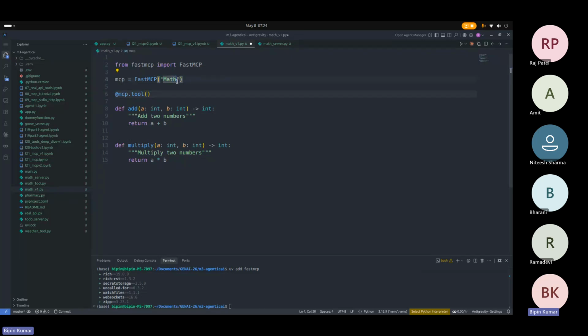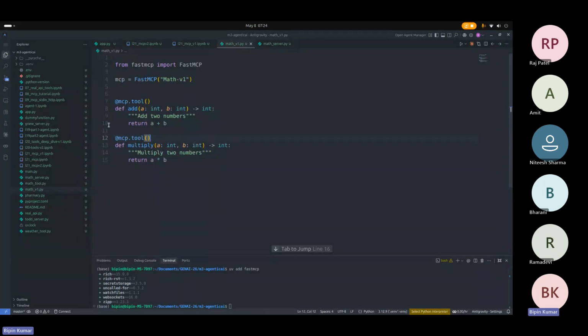Here you can give any name, maybe math_v1. This is the wrapper. This add and multiply is still a normal function. To make it an MCP-based tool, you simply need to add the wrapper @mcp.tool above the function. Similarly for this one as well.